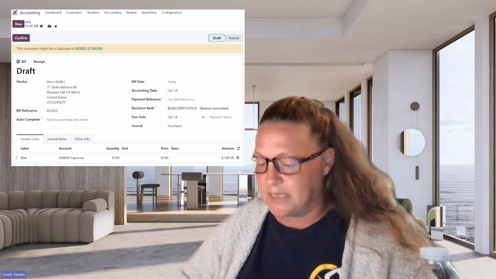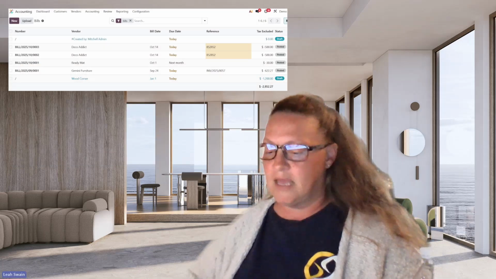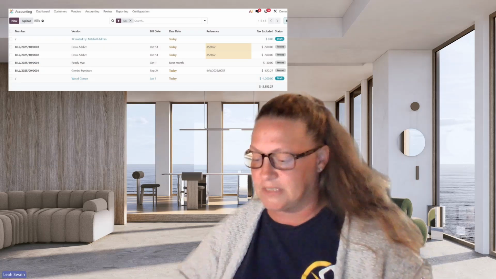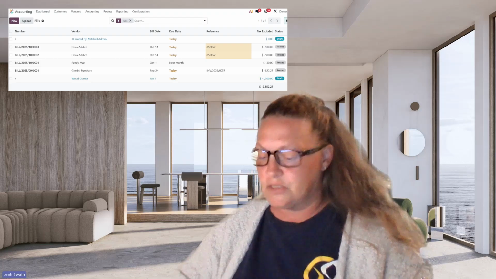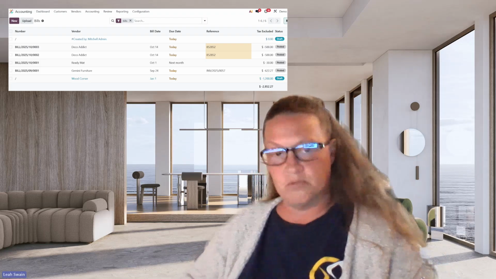For ease with doing bills, when there's a duplicate bill detected, the warning banner remains visible even after posting, and the reference field of the attached bill is highlighted in the list view. So that means duplicate bills are now being excluded from automatic posting. You also can exclude specific moves from follow-ups. Excluded invoices are ignored in both the computation and the report sent. So you can exclude certain things in the follow-ups.